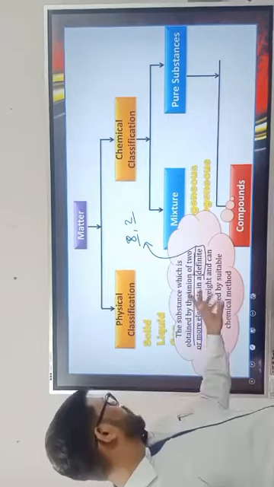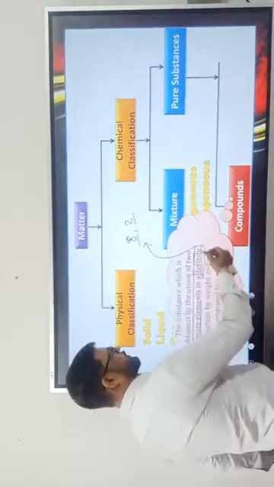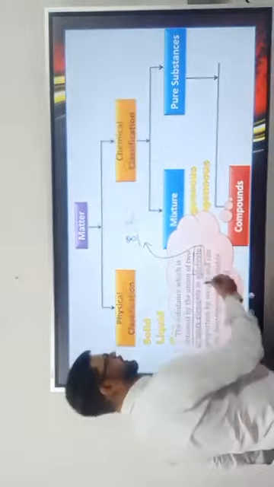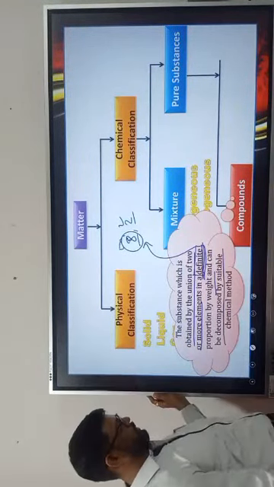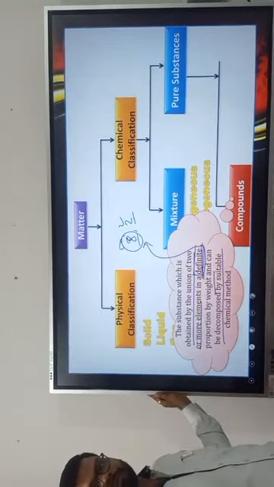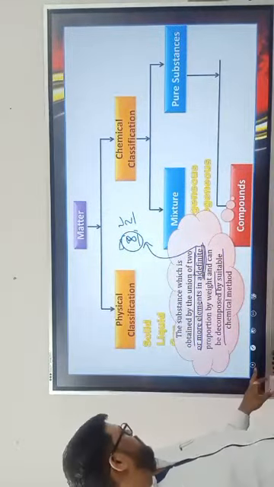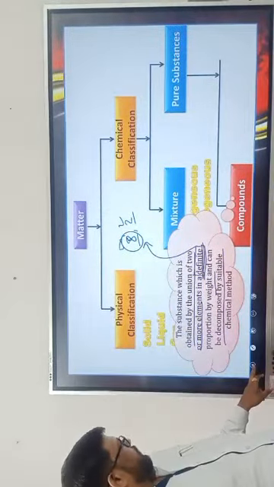So the combination or proportion must be definite. If it exceeds, we may not have 8 electrons or 2 electrons in the outermost shell, and it will not follow the octet rule. And if an atom or molecule doesn't follow the octet rule, it will not exist. There are some exceptions like the SF6 molecule and BeCl2 molecule, but generally they combine in definite proportion by weight, and they can be decomposed by suitable chemical methods. Decomposition of all compounds is possible by using different methods that we'll discuss in the next few lectures.